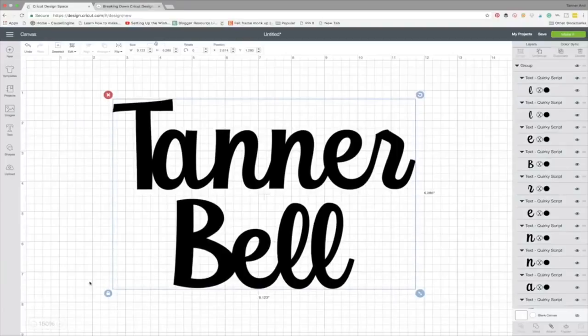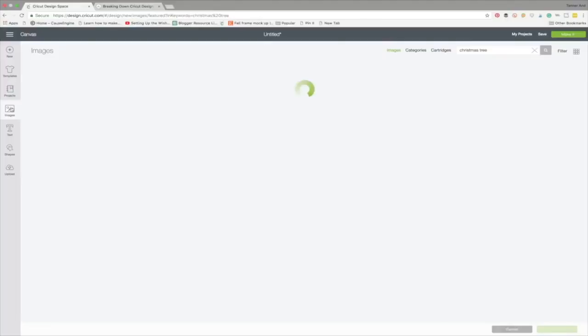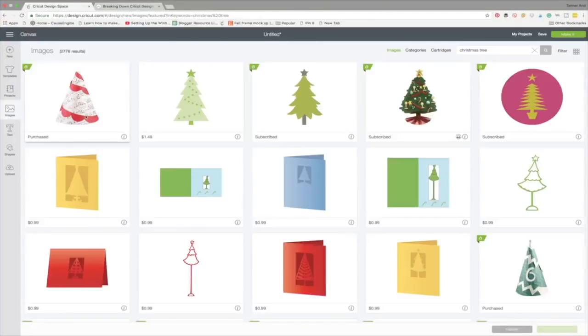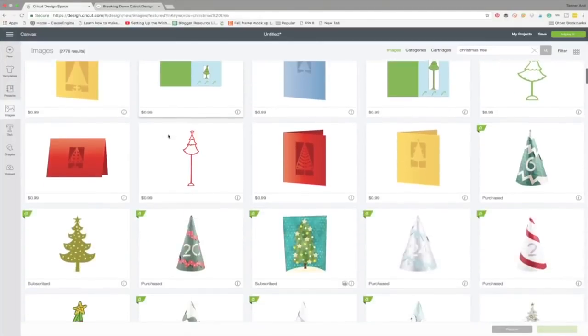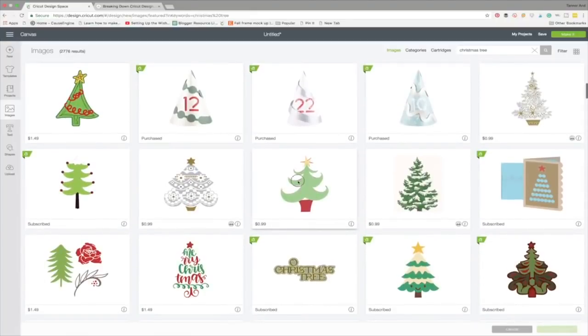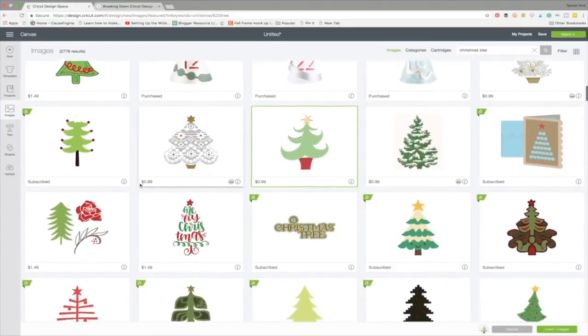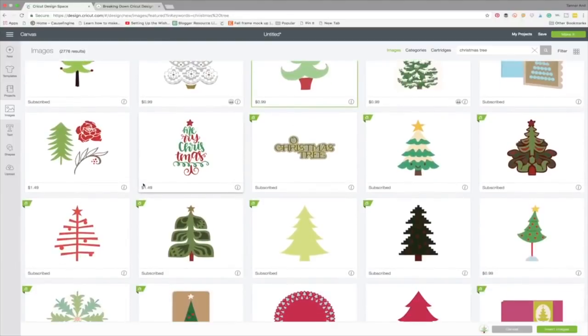I would use group if you have different colors. With Cricut Design Space, you want to see it all together. So any creative or any images that are in here or any projects like from Create a Critter, I would want to see those images all together. So let's look right here. This is a perfect example. I want to find one that's part of Cricut Access.